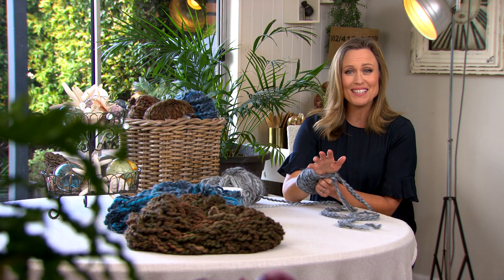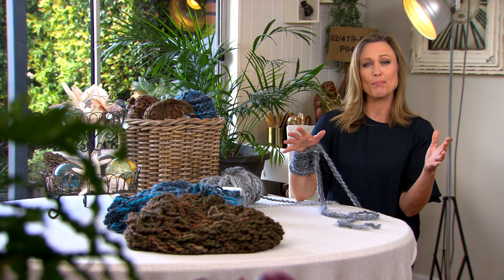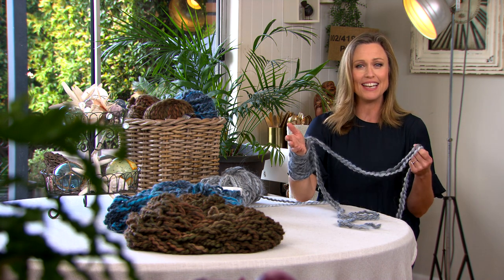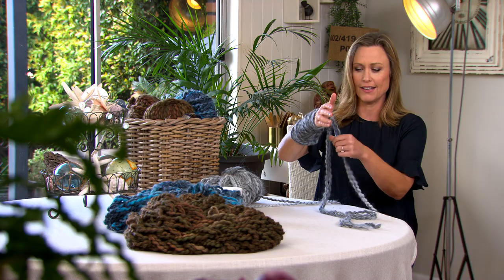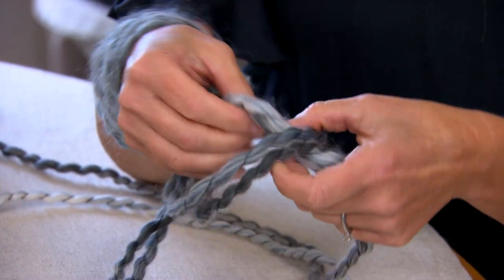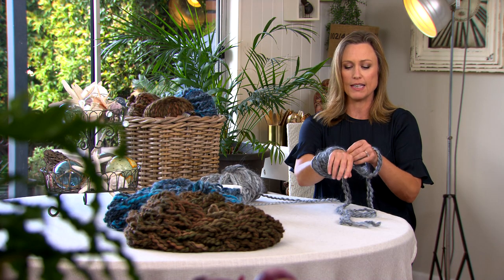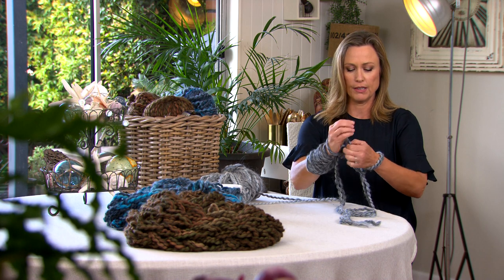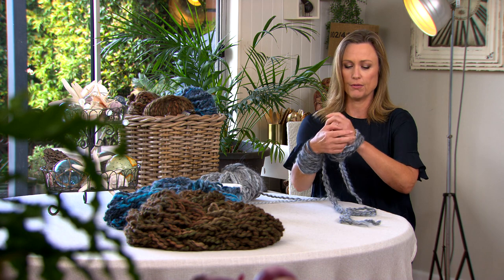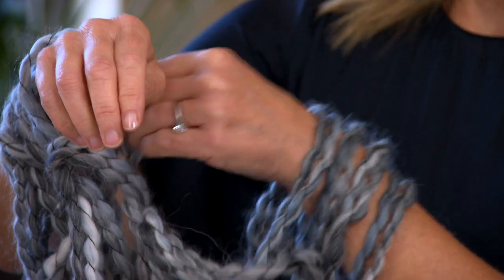So that's the casting on. It's pretty simple, and honestly if you wanted to keep going with stitches right up your arm you could probably make a bed throw. It's up to you — the longer your arms, the wider you can actually make it. Now to do the knitting itself, take the long length, pull one of the loops — the fore loop — off and then just drag that loop through, then feed your arm. First stitch onto your other arm and do the same again.